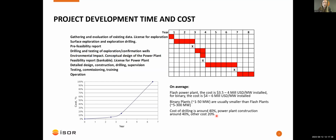Whenever we are working with a place that wants to develop their own geothermal resource, often there's questions about time and cost. Unfortunately, the answer is, well, it depends. We do recommend a stepwise approach, and I will go through here briefly some general steps and guidelines. In general, in the beginning, there is a low amount of cost. And then the total cost will depend a bit on what the end use of the geothermal is for.